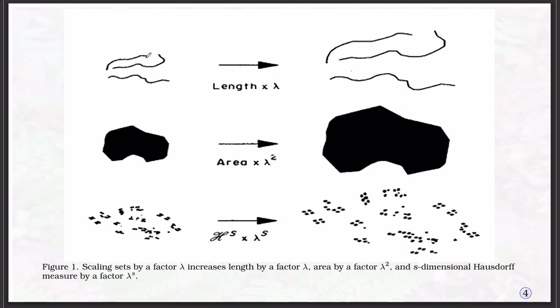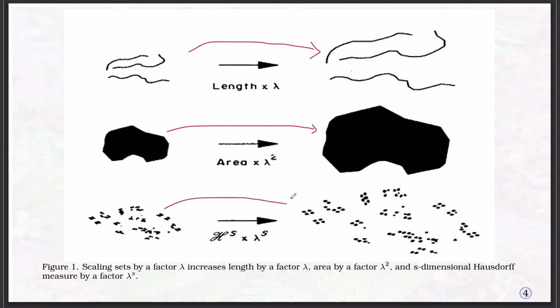So, look here, if we have the curve here, then if you multiply by lambda, the curve becomes like this one. It depends on the lambda. One can note that if lambda is greater than 1, then this curve will be enlarged, whereas if lambda is in between 0 and 1, it will be reduced, we will get a compressed size. But here we are considering lambda greater than 1, so that the figures are larger than the given one. If we multiply lambda with the area of this figure, then it transforms like this one. And in general, if you take the n-dimensional object and multiply, then we will get like this.